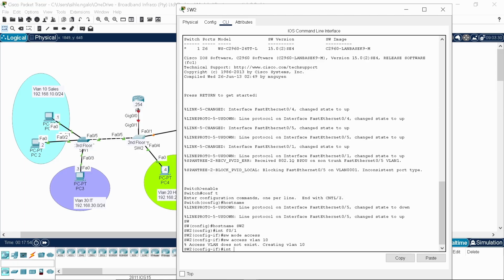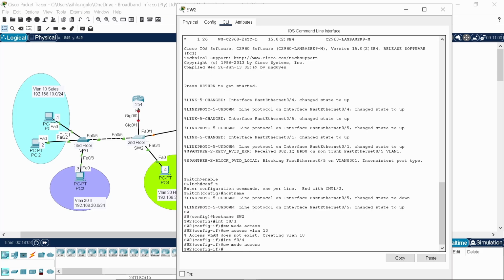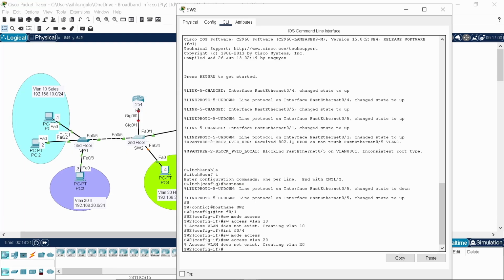Interface f0/4, switchport mode access, switchport access VLAN 20 for HR.